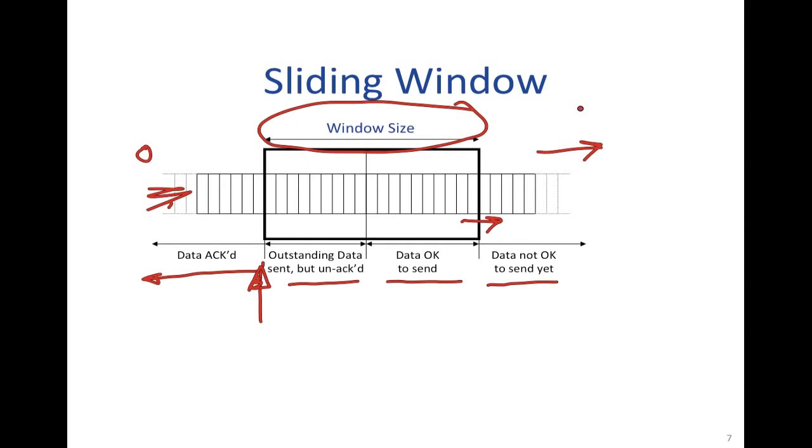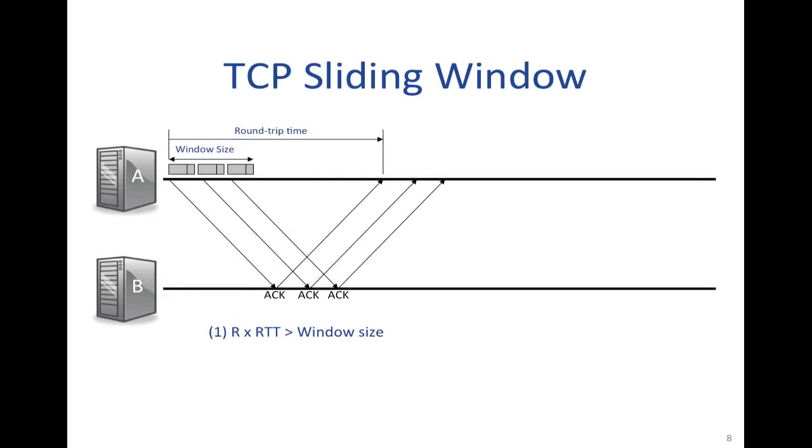And we're going to see in a minute that we're going to reuse that mechanism in a different way at the sender. But just to give a rough idea of what's going on with the TCP sliding window, here is a view on a timeline of what's taking place when packets are sent and received, and it's going to give us a feeling for how this is going to work. So A is allowed to send up to a window's worth of data and have it outstanding before it receives any acknowledgements. So here is that window of data. And when those packets are sent, of course, each one of them is going to lead to an acknowledgement.